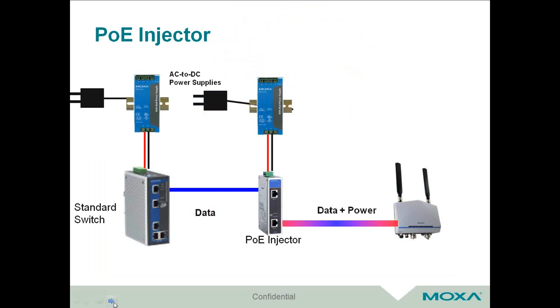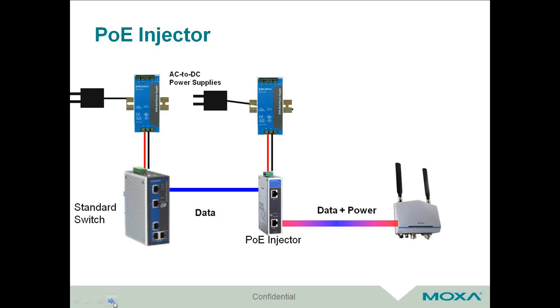Okay, so let's talk about a PoE injector. How does this PoE injector work exactly? Well, you have a standard industrial Ethernet switch, maybe it's in your control room, maybe it's a rack mount switch that's plugged into the wall, whatever. And you have data coming from that standard switch. But you have a PoE device at the end there, a PD. Remember, we just named that PD. And you need it to have a PoE signal. So how do you accomplish that?